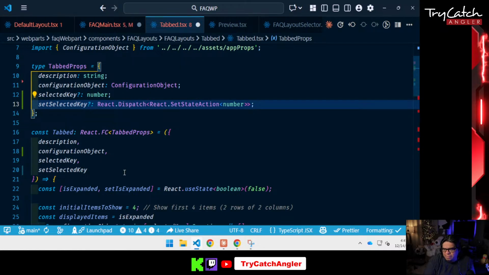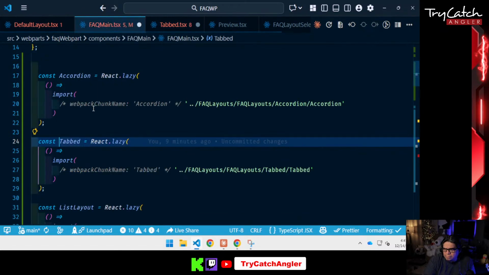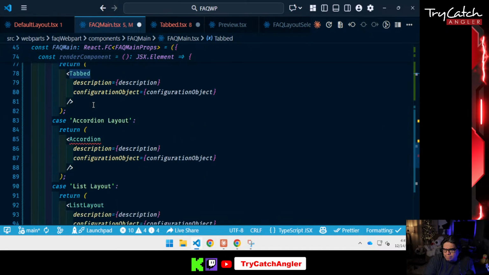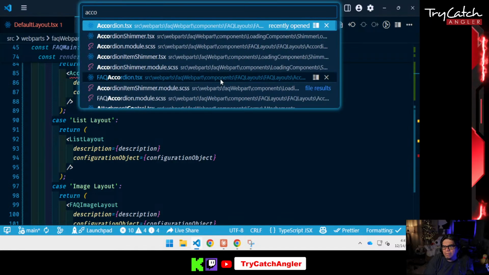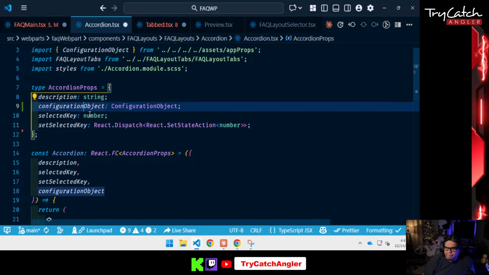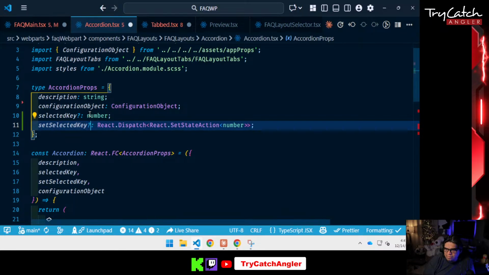This is gonna create errors too. An accordion as well. Selected key and set selected key. We're gonna make these optional as well.